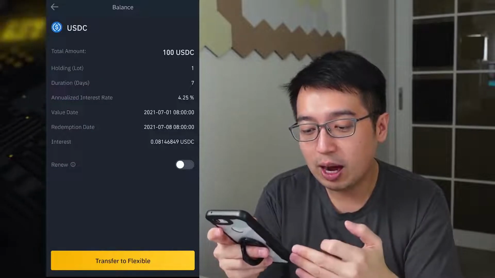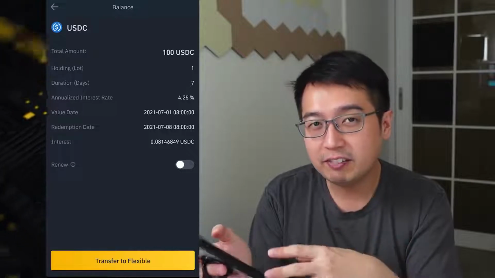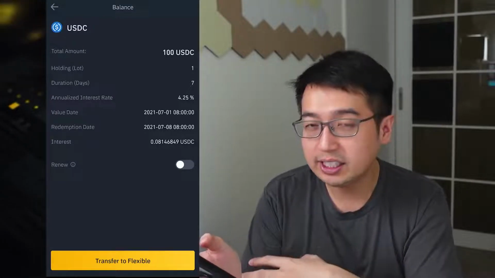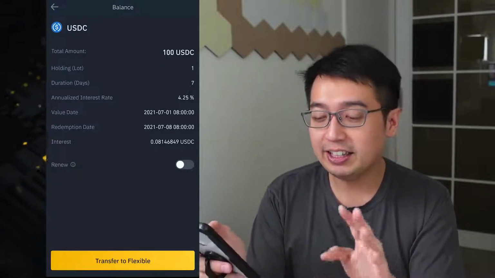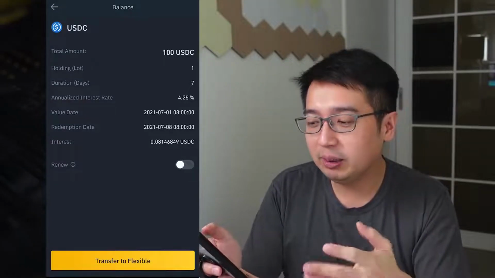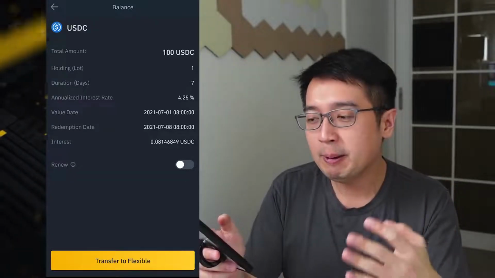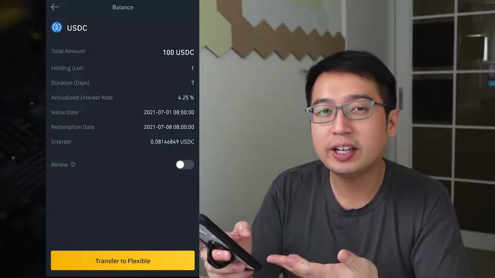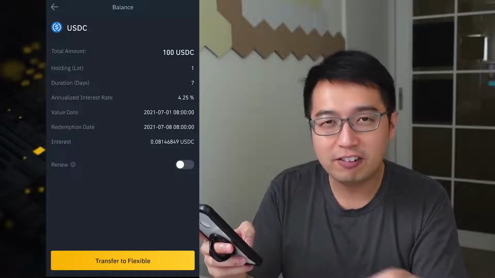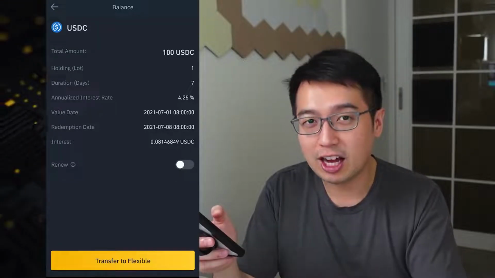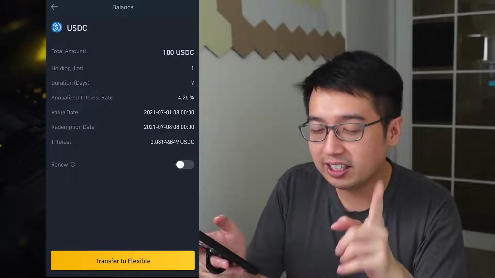And I also have the option to transfer to flexible. That means I can transfer my fixed savings account of 100 USDC to the Binance flexible savings account. Since this is a 7-day plan, if I do not complete the 7 days, I don't get any interest. You forfeit that completely. But if you need the money, you can transfer it out whenever you like. It does differ from product to product, so you have to make sure a flexible plan is also available with the locked plan. You can withdraw your locked savings into a flexible account, and this is how you do it.